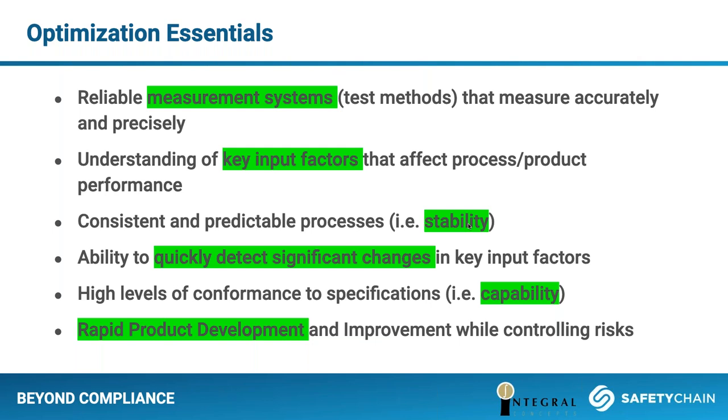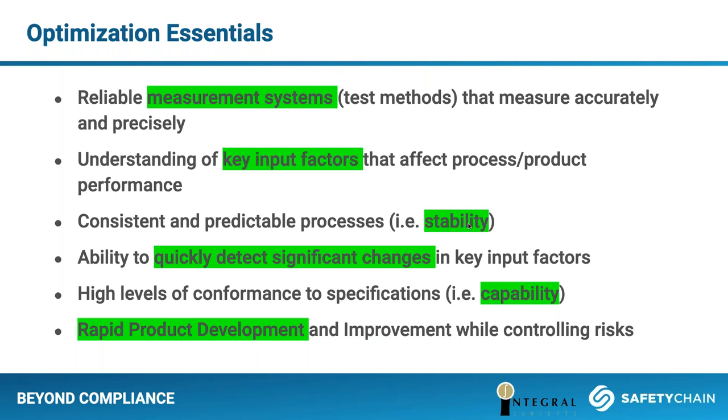We also have to understand what are the biggest factors that impact product and process performance. There are millions of variables, both in our control and beyond our control, like environmental, that do impact product and process performance. And it is impossible to try to control and understand millions of factors. So we really have to understand what are the biggest ones that have the biggest impact. And we use a lot of statistical methods to figure out what those biggest factors are.